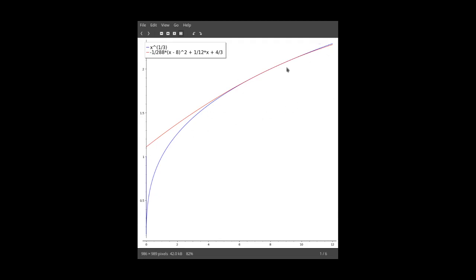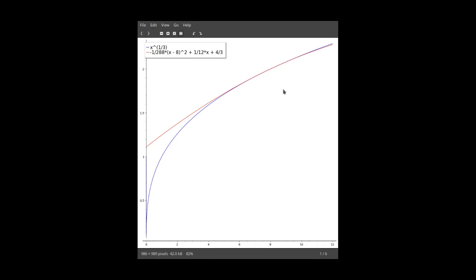and in red we have the quadratic polynomial shown here. So this is the T2 that we obtained, and as you can see, not only on the interval between 7 and 9, which are roughly over here, but in fact also between say 6 and 10, the two graphs are virtually indistinguishable from each other. They are sitting so closely on top of each other here. So in fact, our quadratic polynomial gives a pretty good approximation of the cubic root of x close to 8. Now, we could have used an even higher degree polynomial, say cubic or fourth degree polynomial, and we would get an even better approximation to the cubic root of x.